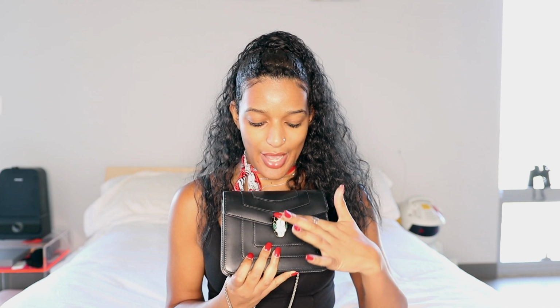Now, kind of going hand in hand with YSL, the reason that I'm choosing this next bag, and I'm gonna show you guys what it is, is because of the price point too. I think it's a super unique bag. It's the Bulgari Serpenti, any of the Bulgari Serpenti line. I think that Bulgari is making some really nice bags, but I also feel like they kind of get slept on. I feel like people aren't really looking out for these as much as they should be. They're actually really beautiful, and the hardware is just so nice. It has this enamel coating over it. It holds up really well.